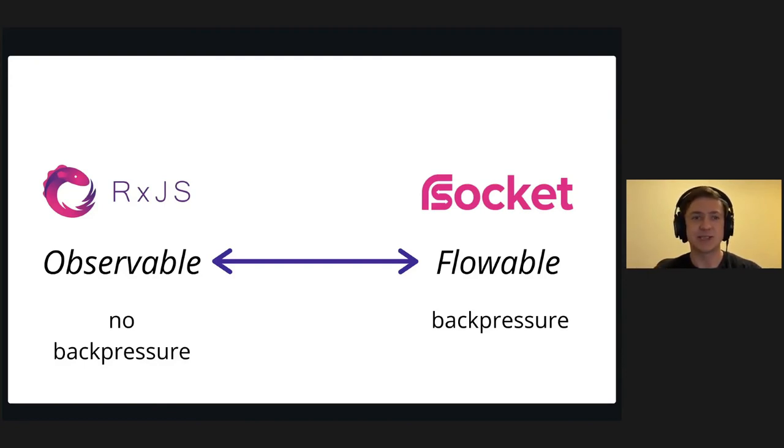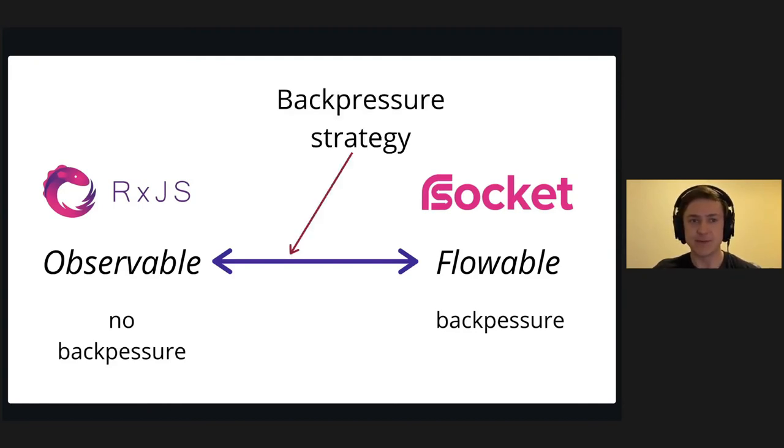The decision of RX engineers totally makes sense to me. As a user, when I'm typing on the keyboard or clicking different buttons in a browser, you can't really provide back pressure to me, the user, because RxJS is mostly about the UI. So it's not that useful there. But for us, it's quite useful because we need to support that back pressure on the channel level. So in that place where we convert RSocket.js flowables into RxJS observables, we can provide this back pressure strategy, essentially how we handle back pressure in every single scenario. And the great thing is that you can provide different back pressure strategies for different channels.